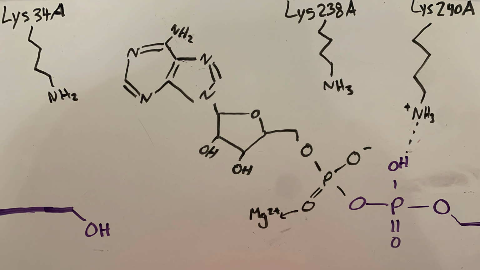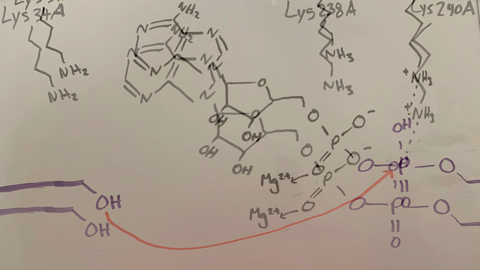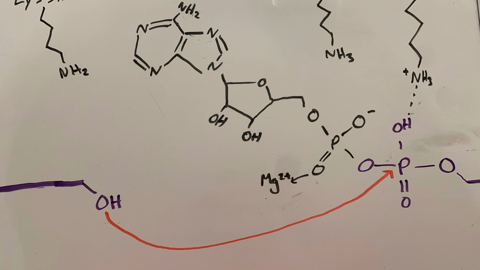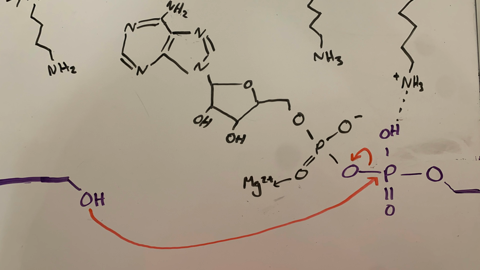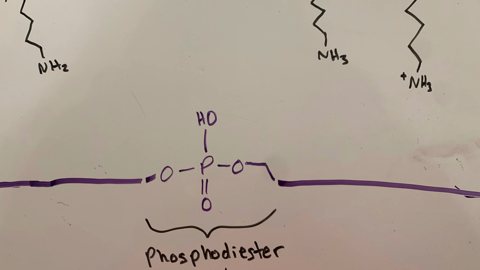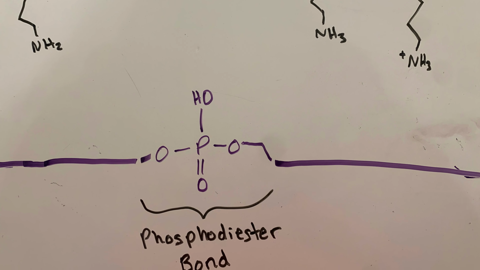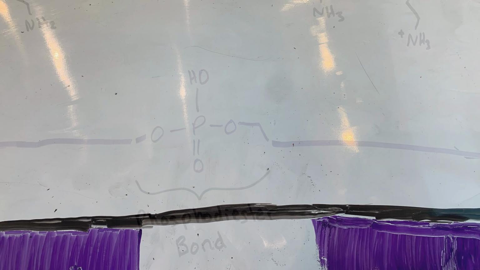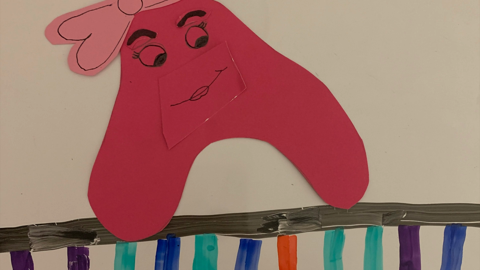The hydroxyl group of the other DNA fragment acts as a nucleophile and attacks the phosphate group on the end of the DNA AMP complex. The hydroxyl group deprotonates, and because this is also a substitution reaction, the AMP is released. What we are left with is a repaired phosphodiester bond. The phosphate sugar backbone is once again continuous. DNA ligase has done her job. The seamstress DNA ligase can now continue on her search for nicks in the fabric or DNA backbone.